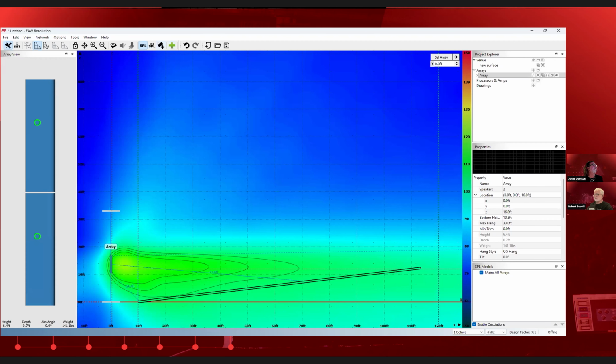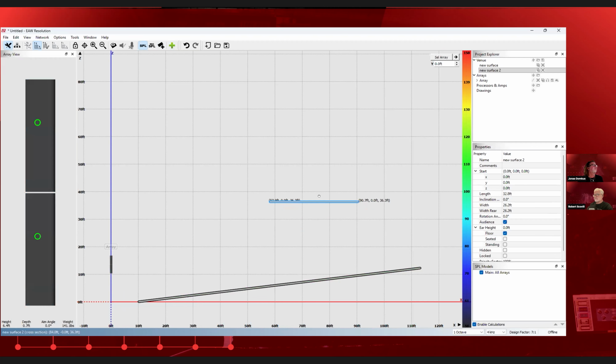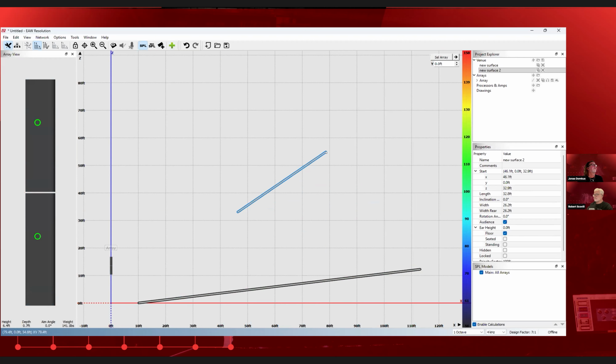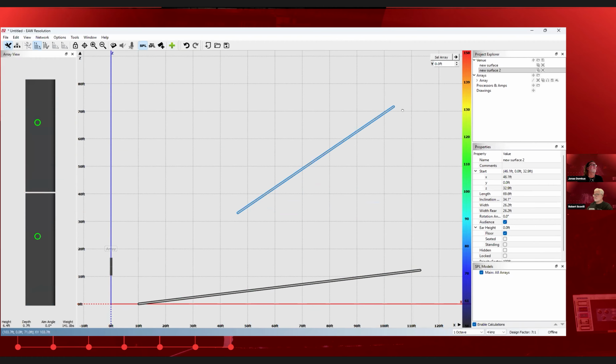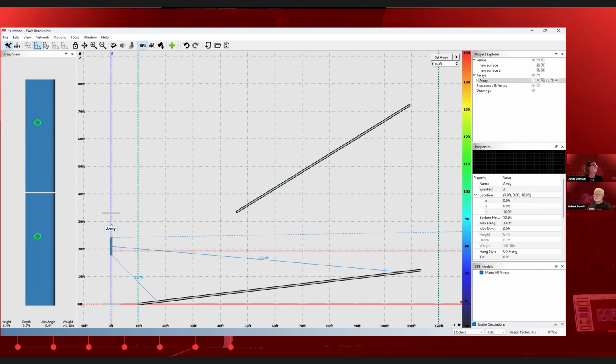If we add an additional surface, because Robert mentioned to you that we could create asymmetrical coverage. So let's do that. I'm going to create something a little ridiculous here, or we'll make a little balcony. We'll make it really big, really high, and we'll take the array and put it somewhere here in the middle, and see what happens.